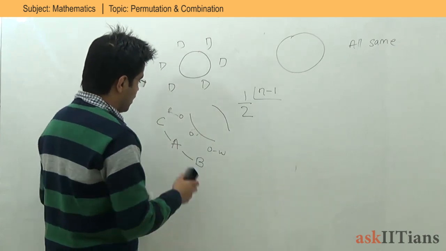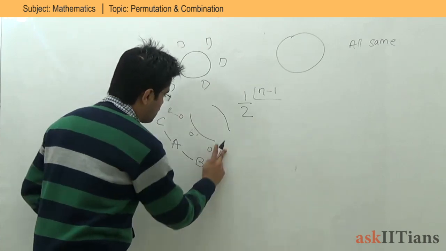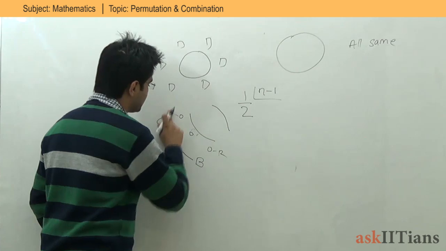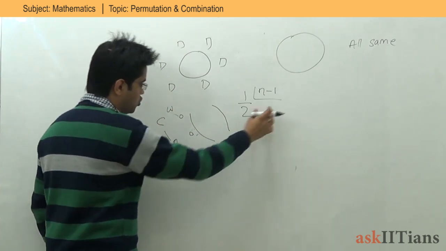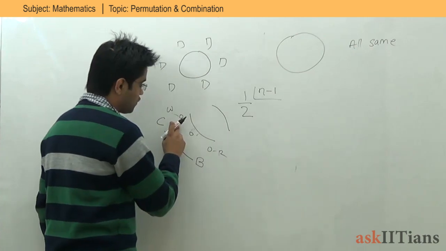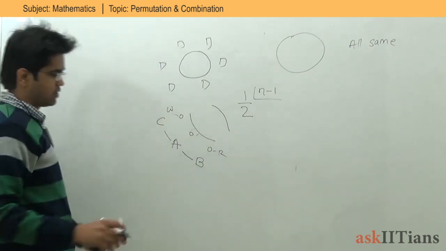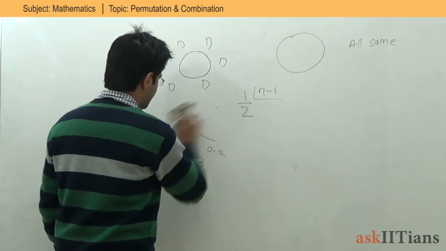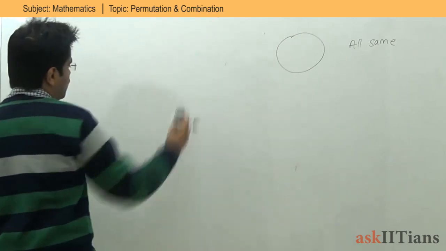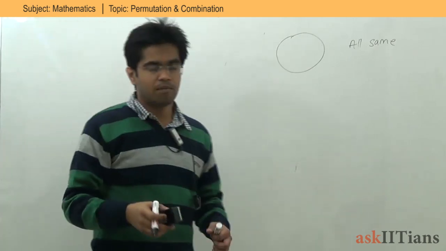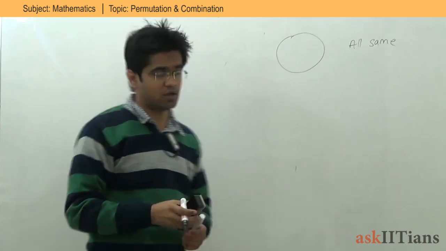So that is why, if red is here and white is here, or if red is here and white is here, this bead cannot differentiate. That is why we need to divide by 2, because instead of counting these 2 arrangements as different arrangements, we need to count them as same arrangements. Okay, so these are the main concepts that we need to know to solve the questions, because in IIT JEE or in many exams, the circular arrangement is one of the favorite topics in which the questions were asked.